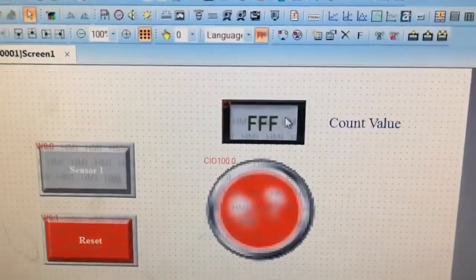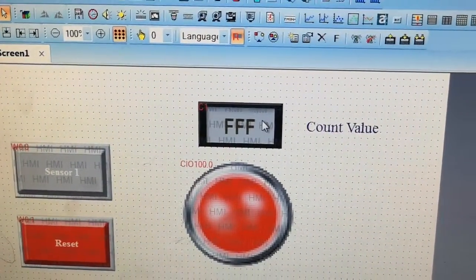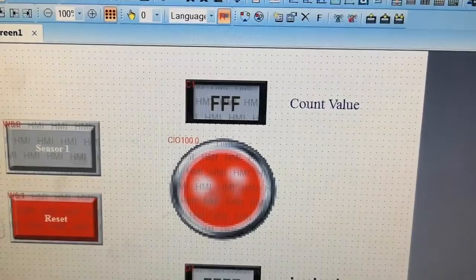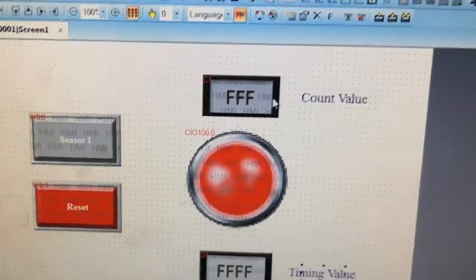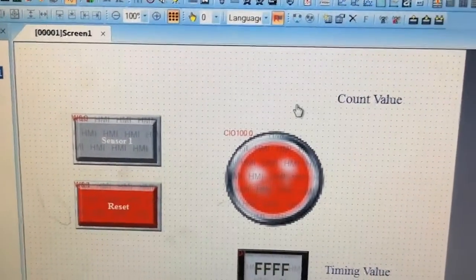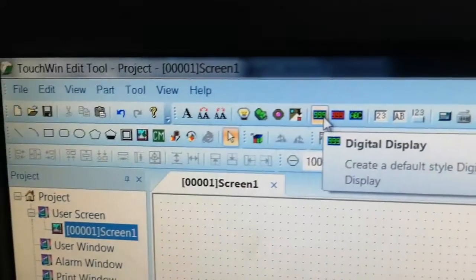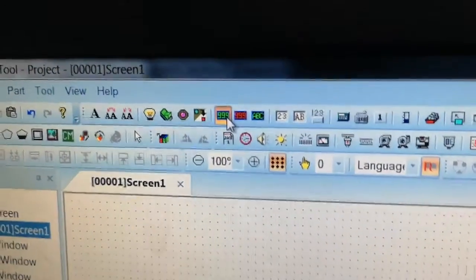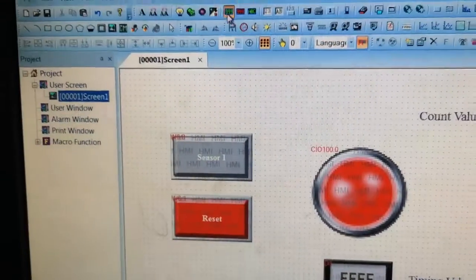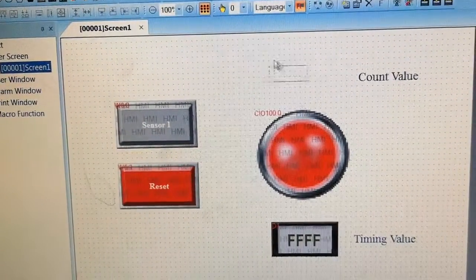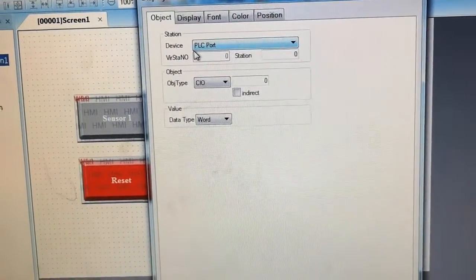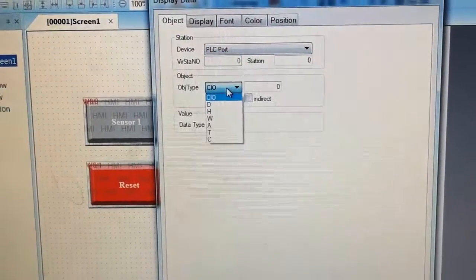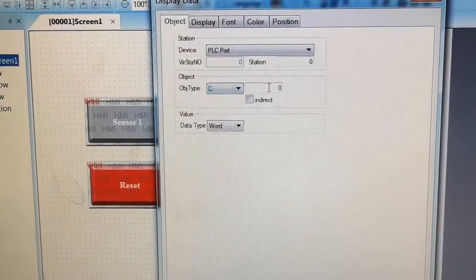I will display first how I set the count value. So take this one, I will erase this example. Take the digital display, and then drag it to here. Change this one to counter C, so I'm using C1.